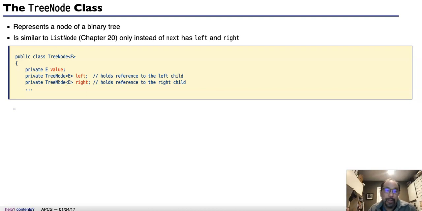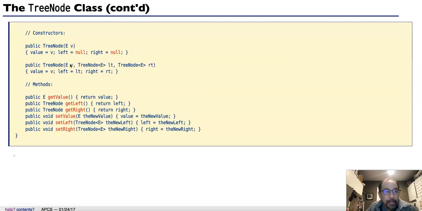And so once we have this tree node, we can then have some useful methods to get the left child, get the right child, get the value at the node, set the value, etc. This should look very similar to the doubly linked list that we talked about before, but now in the context of a tree.